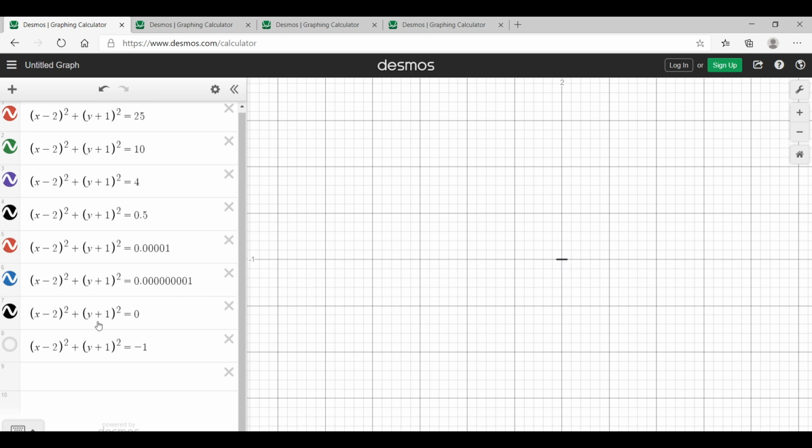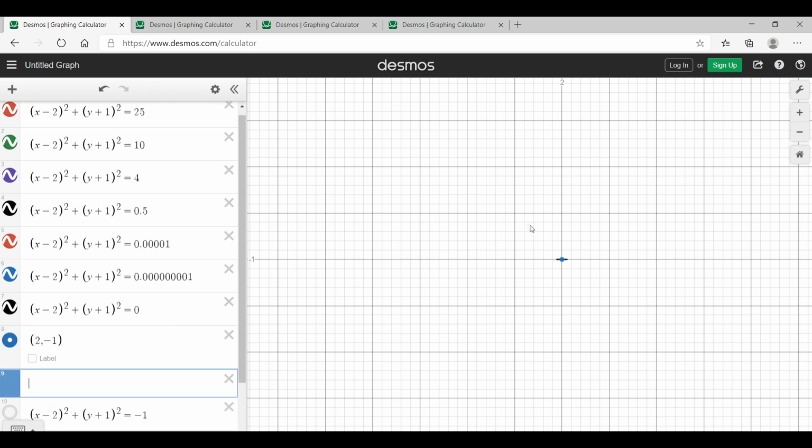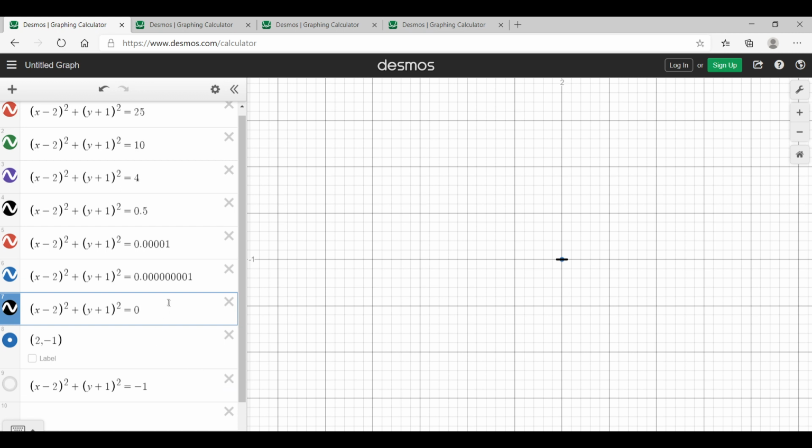So the graph of this equation is actually a graph of a point, and that point is the center of the circle. If you want to be specific, I'll just add here (2, -1). This is the graph of that equation, this place. Here, this is in the format of an equation of a circle, but since this is not a circle anymore, Desmos.com only showed a dashed line, when supposedly this is a single point.